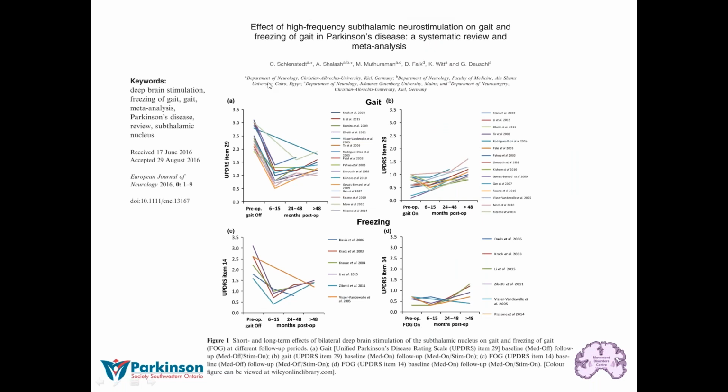This is one study, done in 2016, so a couple of years ago, by a group from Germany, and they found that using deep brain stimulation for treatment of gait, after about 6 months, it really improved their overall motor scores. So they did see an improvement in their symptoms. But with time, it tends to worsen after 2, 3, 4 years. As well, their freezing did improve initially in the first year, but that tends to increase back up after 2, 3 years. So there is this really huge, significant unmet need for treating gait dysfunction in Parkinson's.